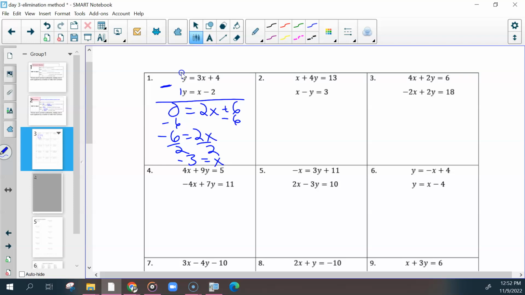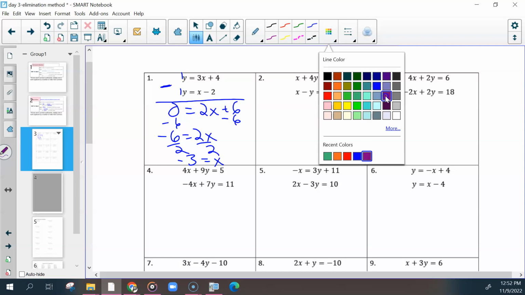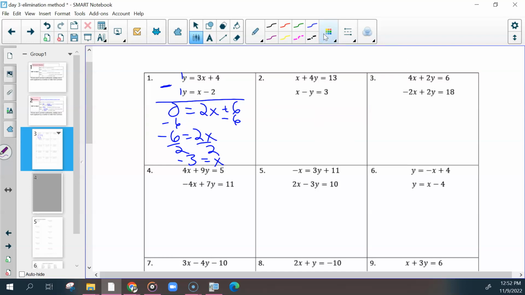So that is part of our answer, our x. We still need to find our y. So I don't know if that's step 3 or step 4 at this point. But we would take that answer and put it back into either of these equations. Does not matter which one. As long as you do the math, they should both turn out the right way.